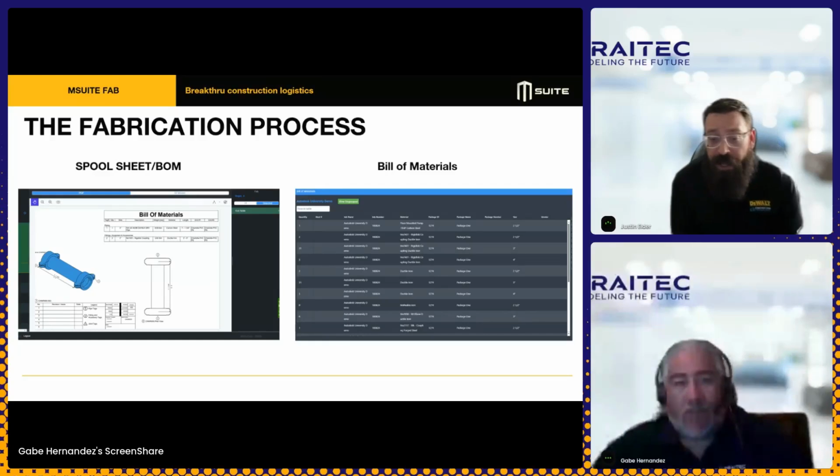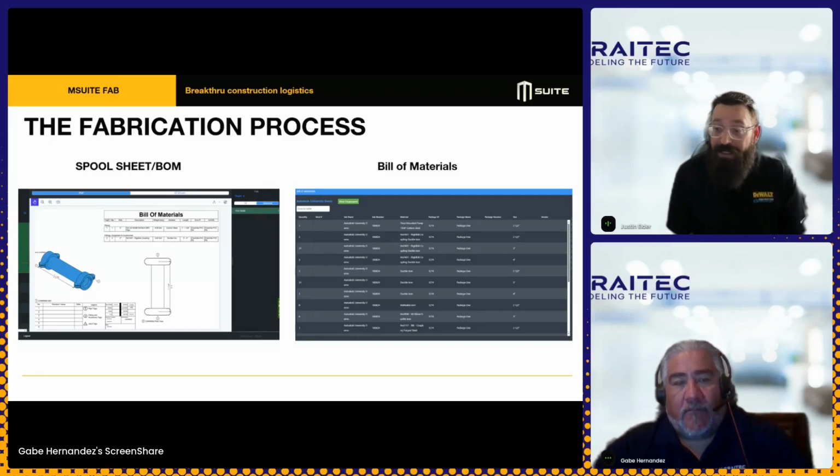What is just absolutely lovely about this is that it has end-to-end annotation abilities as well. So up and down, everyone is on the same revision. Whether something needs to be shipped loose and they find that in the field, that is then annotated all the way back up through the line. So everyone involved with this particular drawing set is on the same revision. We are very strong with the end-to-end communication abilities of what our M-Suite Fab can give you.